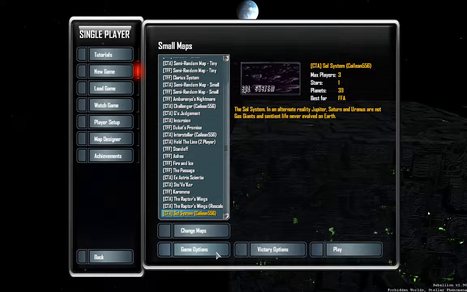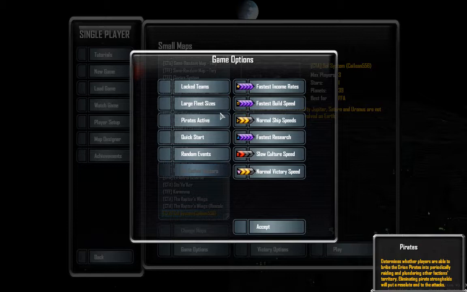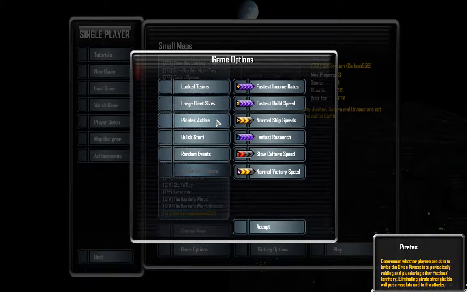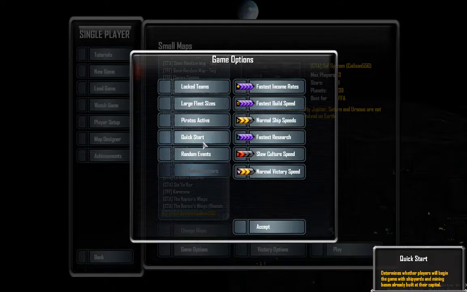So down here we've got the game options. You can have locked teams, you can adjust the size of your fleets, you can switch pirates on or off. Personally, I like to leave them on just for a bit more entertainment value. You can do quick start, so basically you have things preset up for you, otherwise you have to do absolutely everything from scratch. Random events, so basically you could have a Borg cube appear, you could have species 8472, possibly got that name wrong.